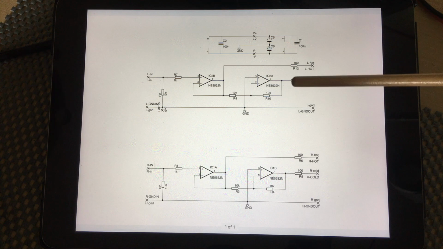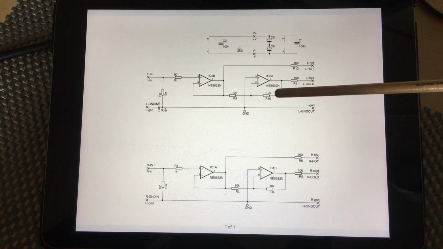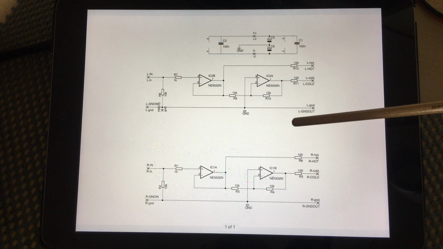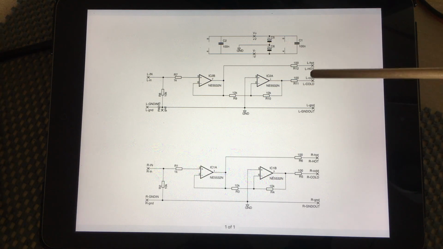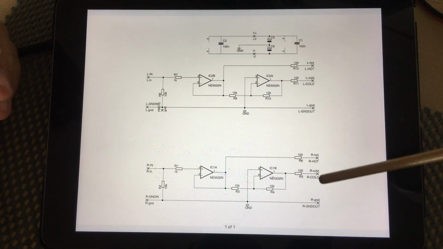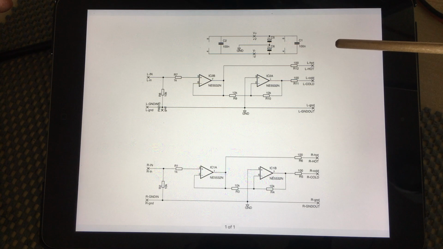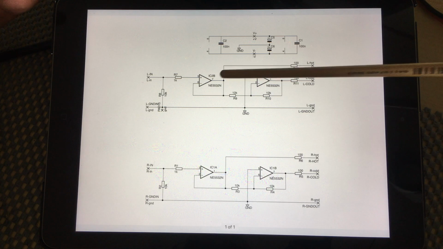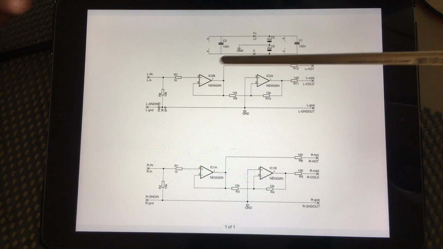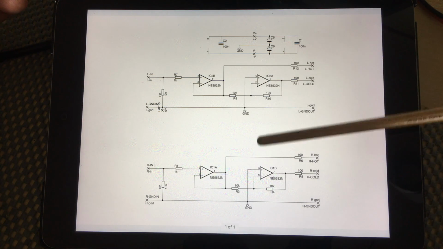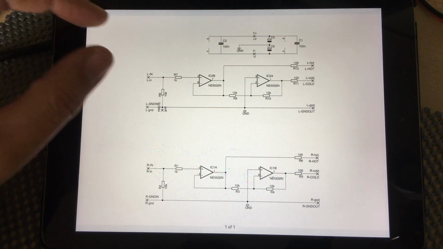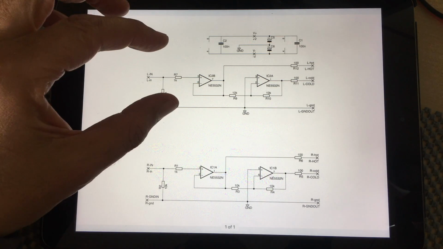The schematic I used is one of many available on the web at the moment. It's by no means my design. You'll find this described by people like Elliot Sound Products. You'll find it in app notes of the ICs. You'll find it on all sorts of sources where someone has needed a line driver. This uses a dual op amp per channel, so there's two of them, left channel, right channel. The channels are identical, so I'll just describe to you the one channel, the left channel in this case.